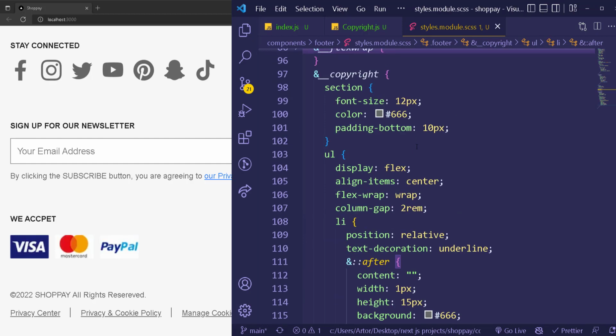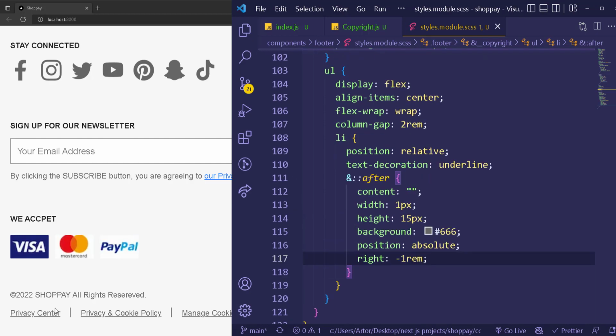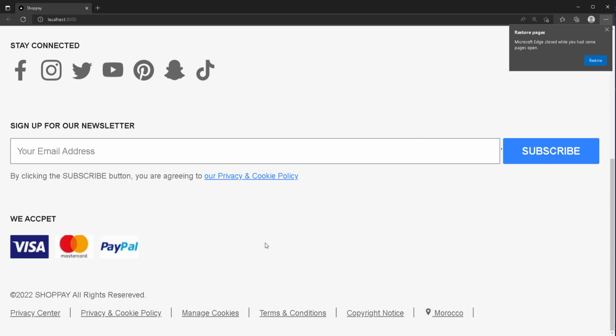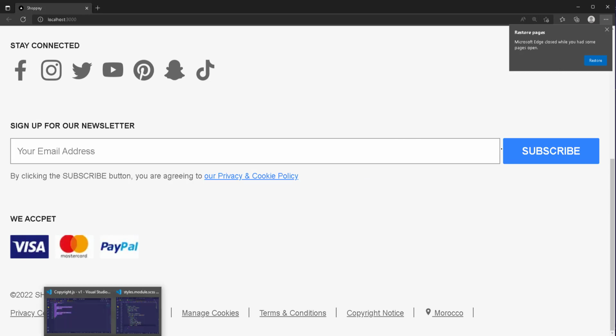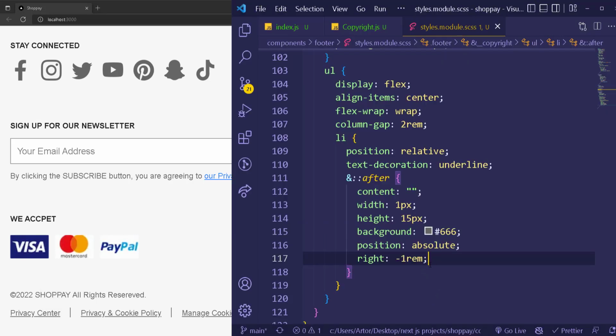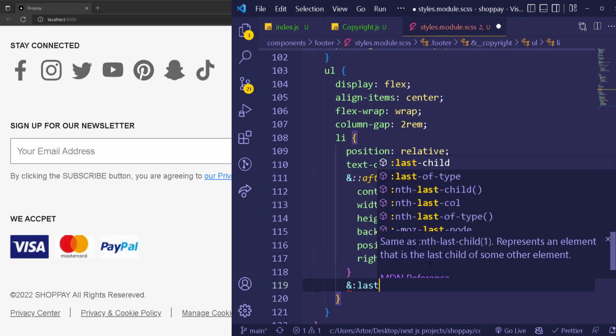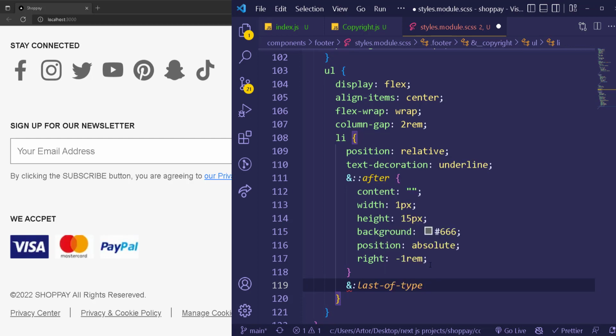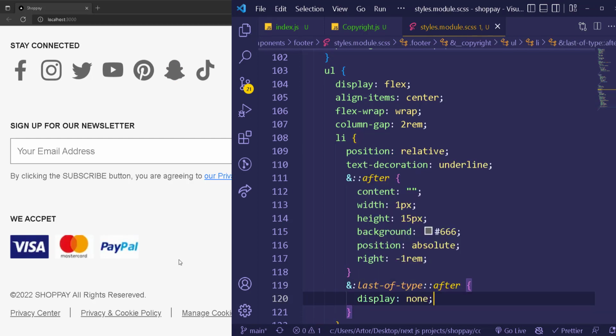That's why we had the gap to be 2 rem right here, so we can have 1 from the right, so it's between them. So that's actually what we needed to do, and we're gonna remove it from the last one. So simply right here we can just go to the last of type as we've done before, and then we can go to the after elements and then display none.